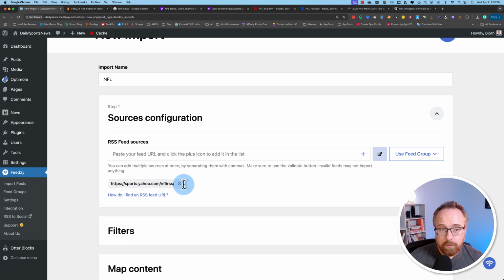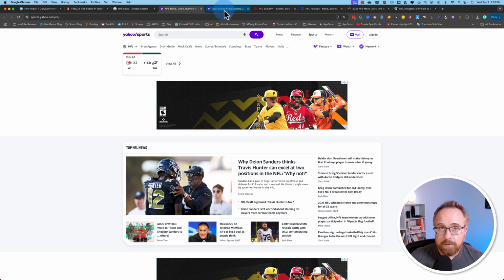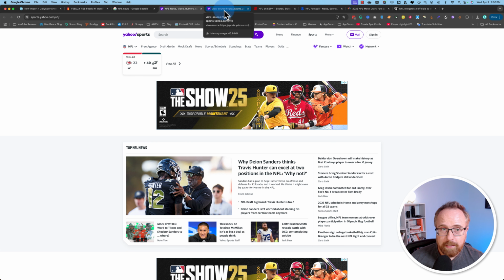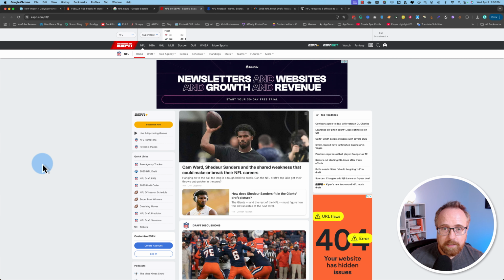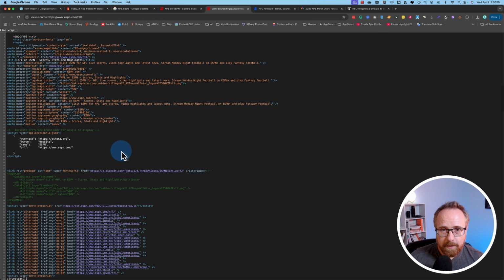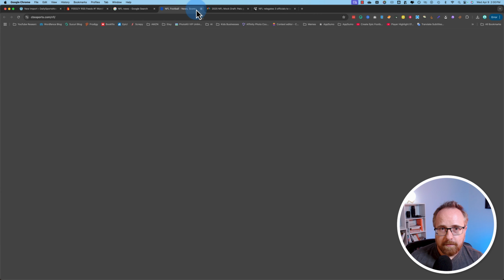Now we know Yahoo Sports has RSS feeds. We might come back to Yahoo Sports later to find feeds for different sports as well, because we can have subgroups on our website. It doesn't have to be just NFL. We can have every sport on our website, because once it's set up, it's all automated. Why not have as many as you can? So Yahoo is good. How about ESPN? Page source. Search for RSS. Nothing. Search for Atom. Nothing. ESPN is unlikely to give us a feed.